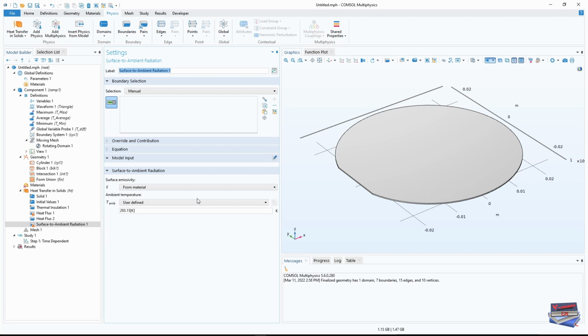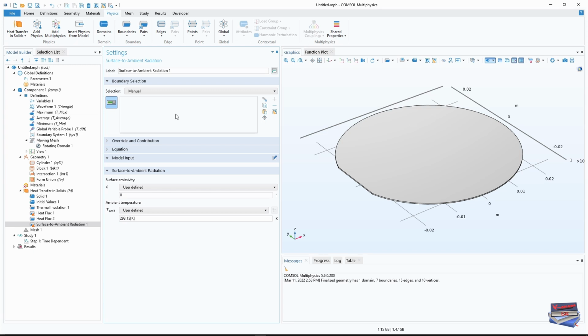And let's go down to surface to ambient radiation, and it says from material, let's change that to user defined. And of course we need to add a boundary.